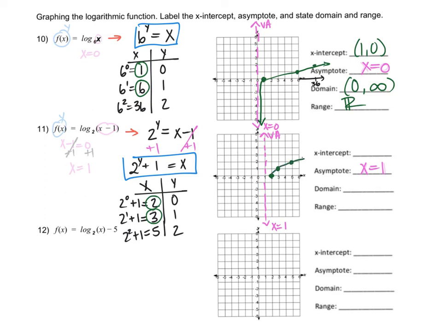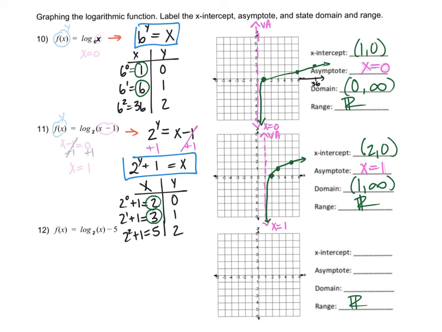If I graph it, this starts to curve out, but this one will just extend down as it glides next to the vertical asymptote. And my x-intercept here is at (2, 0). Yeah, because that's my x-intercept, so that's at (2, 0). Domain here, it's being restricted from 1, and then it can go onwards to infinity, so 1 to infinity. And then the range here is always all real numbers. All the ranges are going to be all real numbers. I might as well just do that one. It's all real numbers. Because I know it's a logarithmic function, so it's going to be all real numbers.